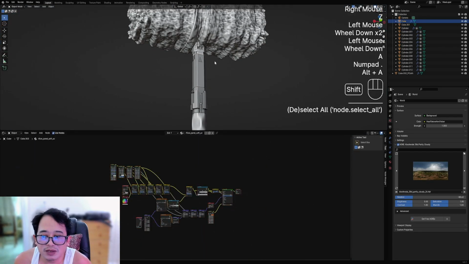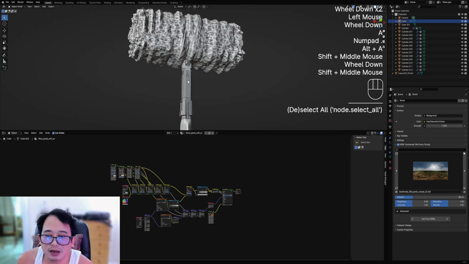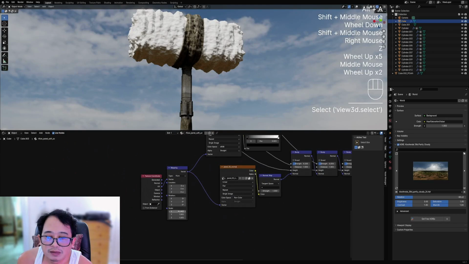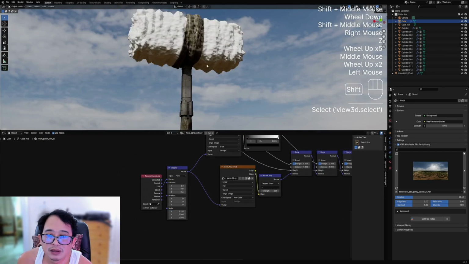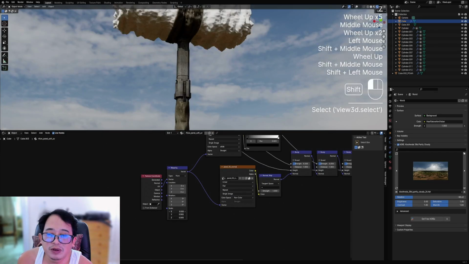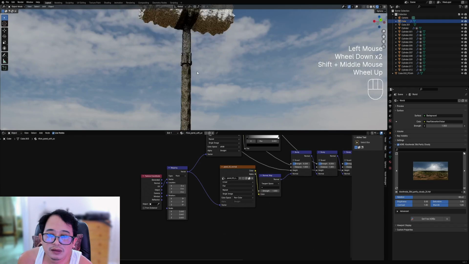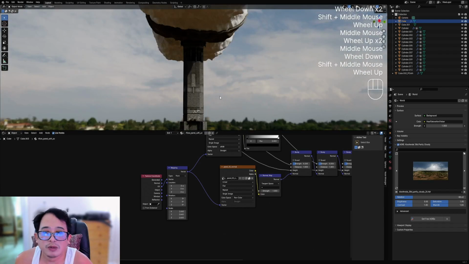So in this part, I'm going to adjust the scale of the texture, looking at the viewport as I do so. There we go.